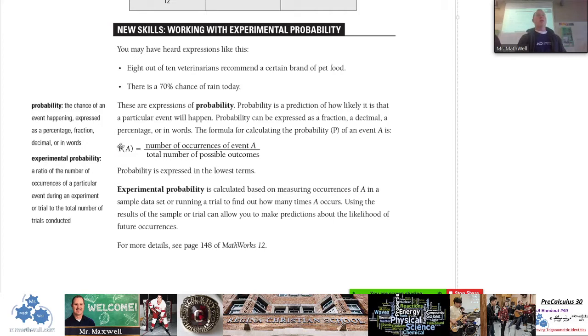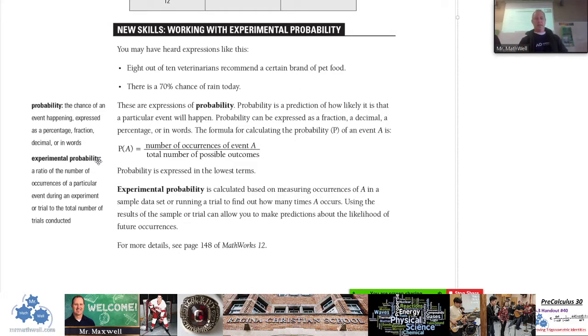So for example, if we're talking about rolling a regular 6-sided die, what's the probability that you'll get a 2? Well, there's one 2 out of a possible 6 numbers, and all are equally likely. So it's just random. It's 1 out of 6. That's your probability. Experimental probability is a probability that is based on experiment, which means if I rolled a die 50 times, or 100 times, let's say, and I got a 2 10 times out of 100, my experimental probability would be 10 out of 100, or 1 out of 10.